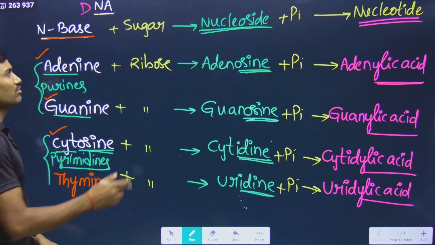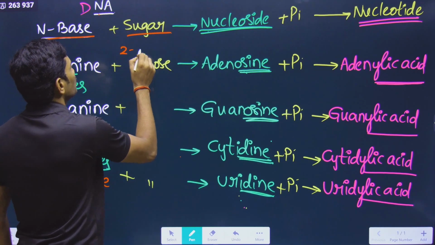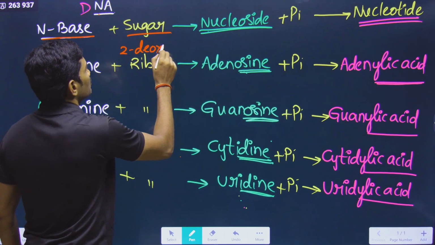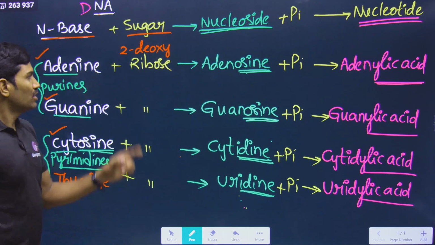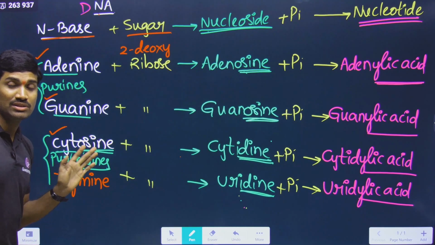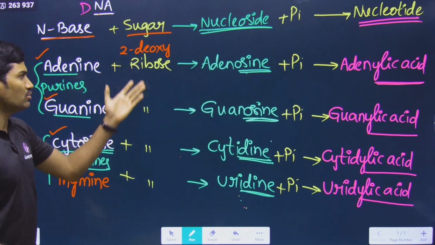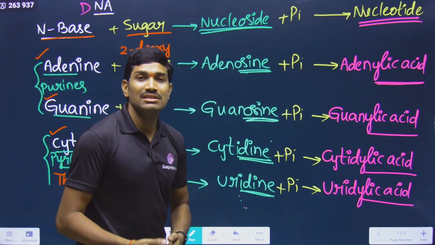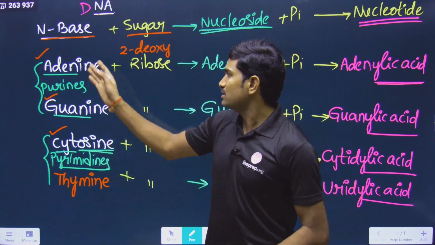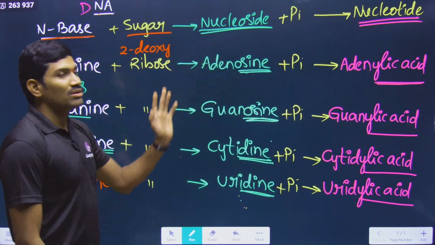Next one. Come back to the sugar. What is the sugar that is present in the case of DNA? It is 2-deoxyribose. Please observe this carefully. You can write simply deoxyribose, or specifically you can write 2-deoxyribose, because deoxy is at the second carbon position. Already in the previous lecture we studied this. Over. Next one, nucleoside names.